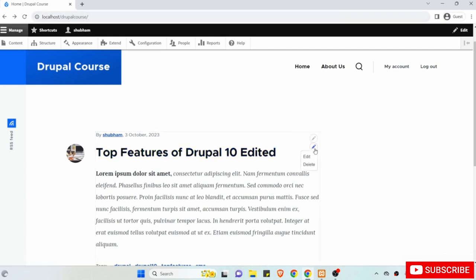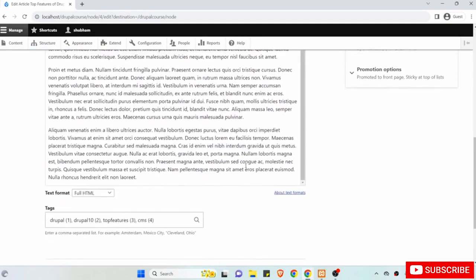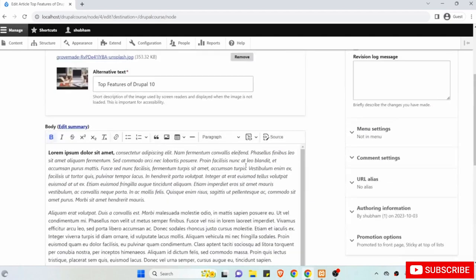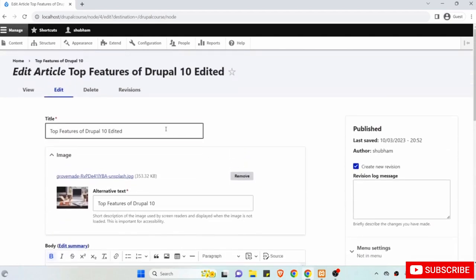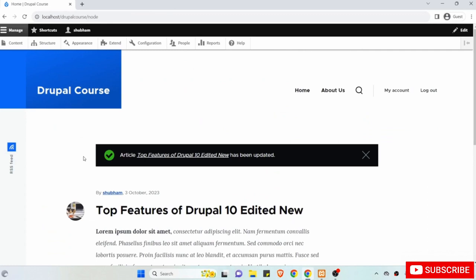So I will just click on that and then I will click on edit, and then this will forward me to this edit page, and then I can make some changes here and then I can save it. So let me make some changes. I will say new here, and then I will create a new division, of course, and then I will just save this. And that was the second way to edit a content piece.